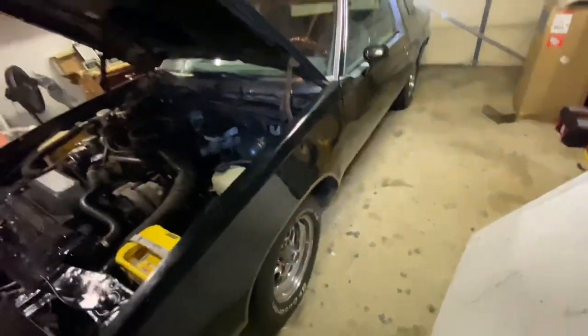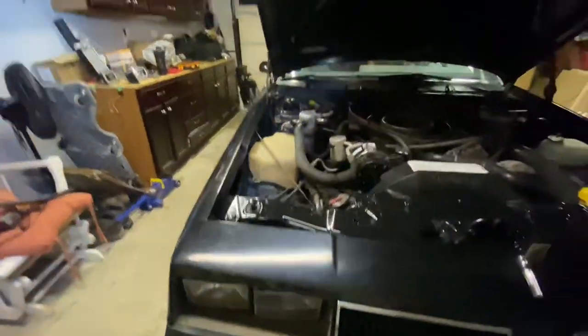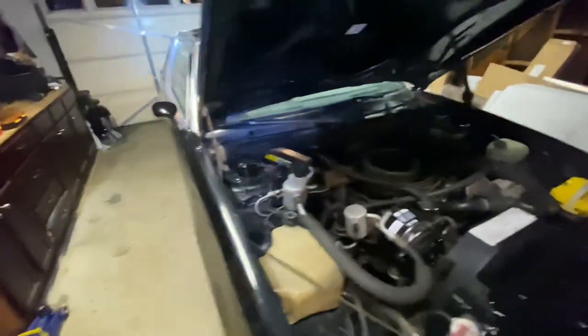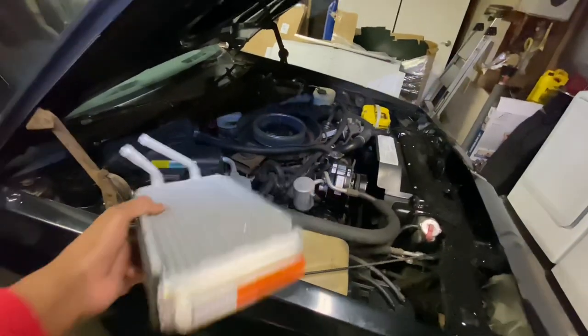But yeah, let me go ahead and hop on. Let me get this radio. The first thing I'll do is the radio, and then I'll probably hop into the headlights. See, I already took this bezel off. I'll hop into the headlights and then I'll do the heater core. I'm trying to get all that done between today and tomorrow. If you don't know what a heater core looks like, that's what it looks like right here. It's a heater core.